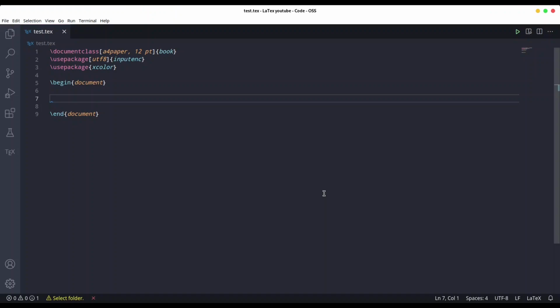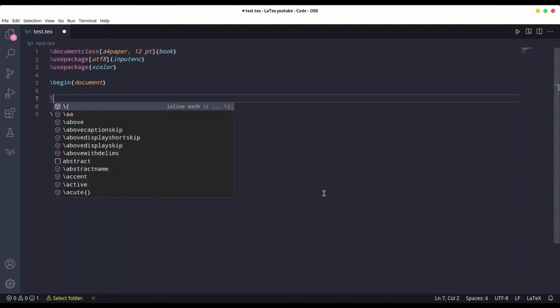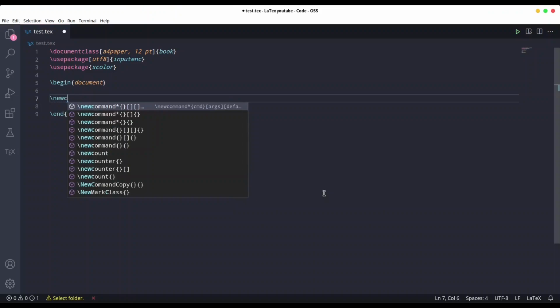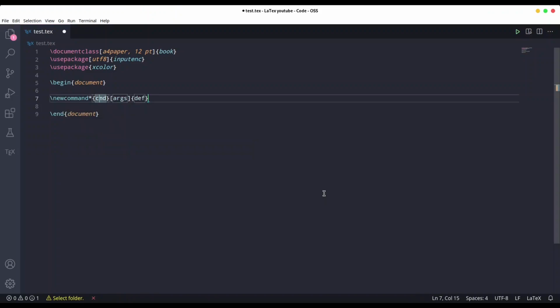Or you want to predefine a way of how some part of text should behave. For example, changing of fonts, changing of colors, changing of frames, and so on. And creation of new commands is actually quite simple. You're going to provide the command newcommand. We are not going to use arguments for now.